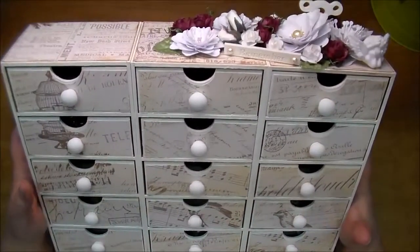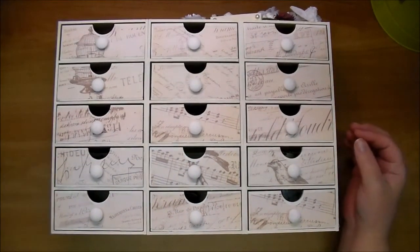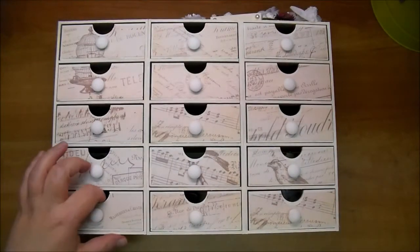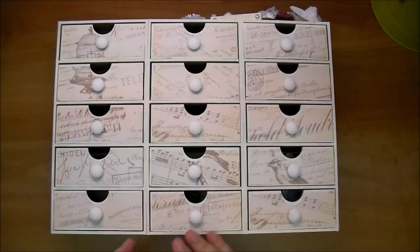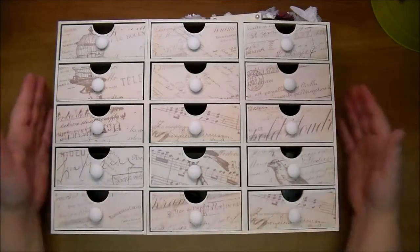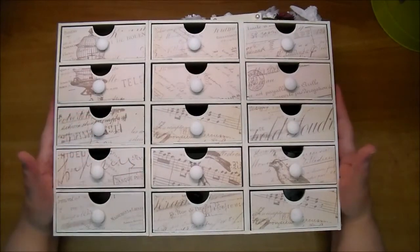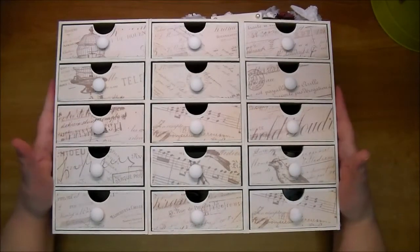So the first thing I did, I adhered all the pieces, which Saw has videos showing how to put these dressers together. Super simple. Everything just pops together. And I used a little bit of E6000. The drawers really were so easy to put together. If the drawers, when you're putting them together, do not fit perfectly together, then try flipping over one of the pieces and try again, because her drawers are perfect when they're put together. They sit perfectly together, and they easily come in and out of the dresser. So that's a good way to know if you have it correctly. And she has a video on all her products on how to put it together.